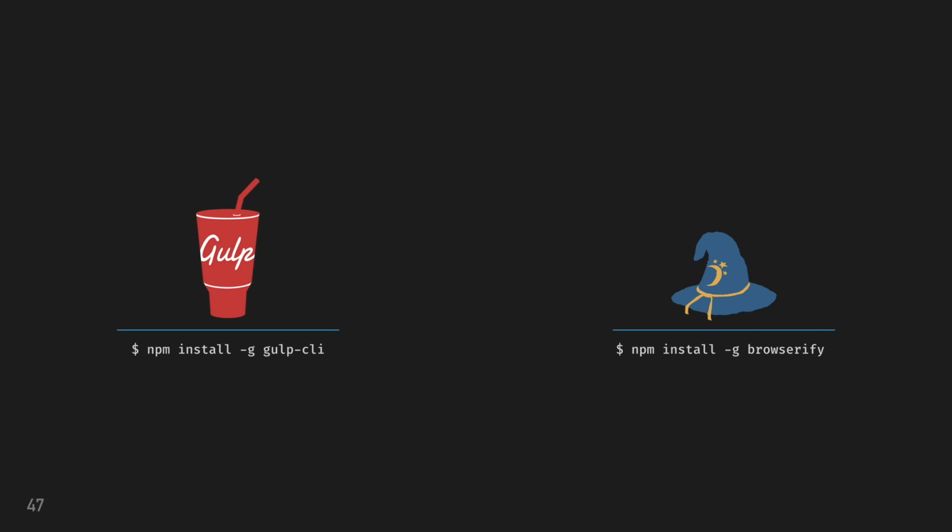Okay, so it's 2014, and we're switching out some of our tools with different ones. The first one is we're going to switch out Grunt with Gulp, and we're introducing this new thing called Browserify, which is a bundler. You would install these globally. So Gulp is a CLI, but let's move into Gulp real quick.